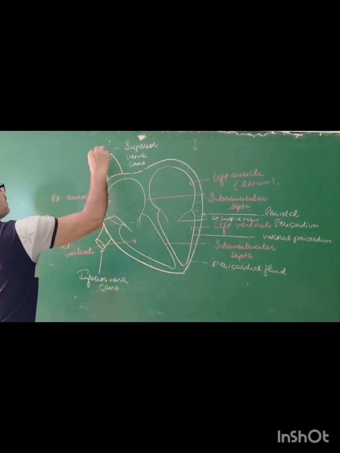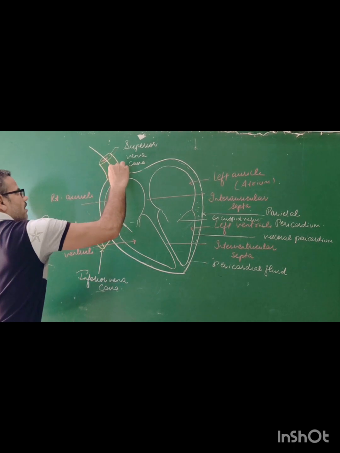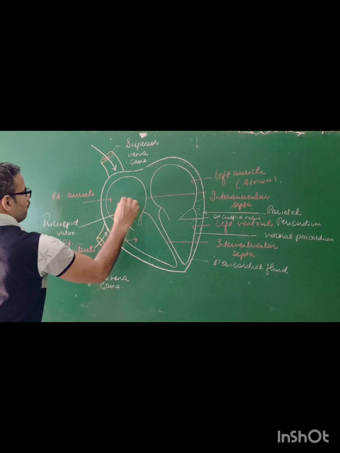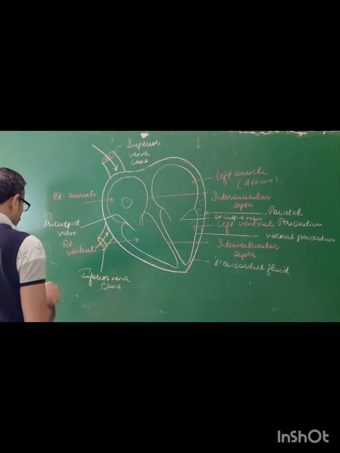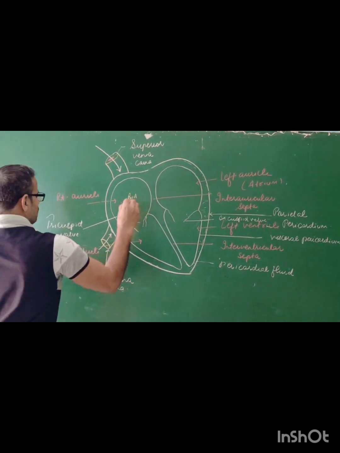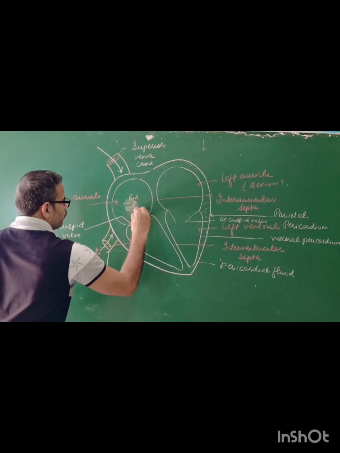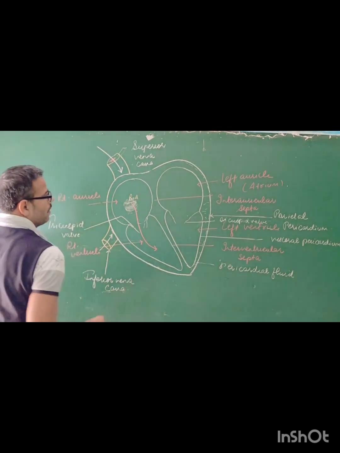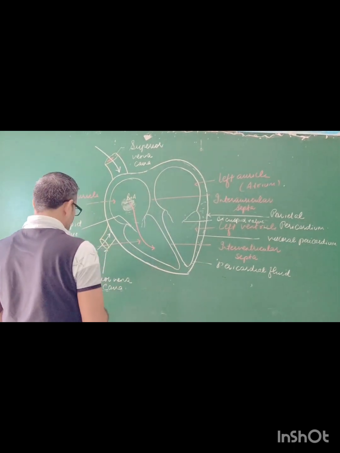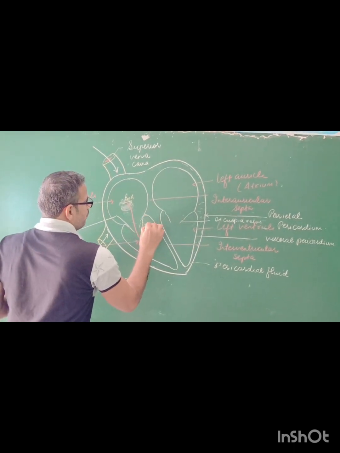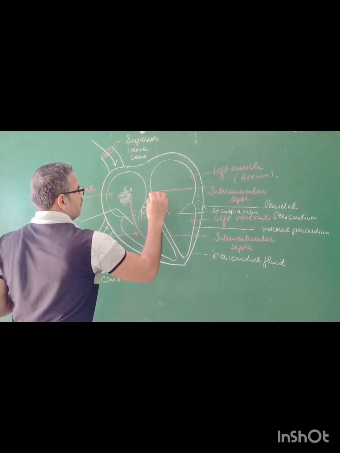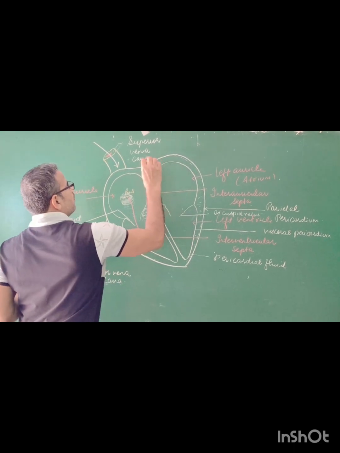So how the flow of blood takes place? From the superior vena cava and inferior vena cava, the blood flow goes to the right auricle. From this, the blood moves to the right ventricles after crossing these valves. So there is another valve, in simple it is called semilunar valve, but its name is pulmonary valve. Why? Because it forms a pulmonary artery.